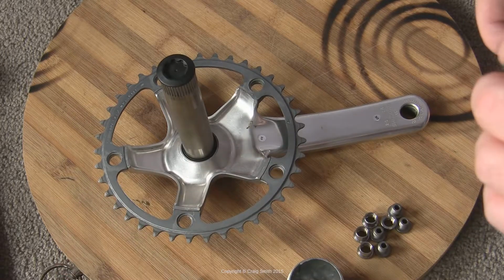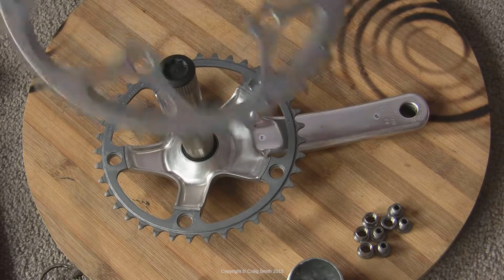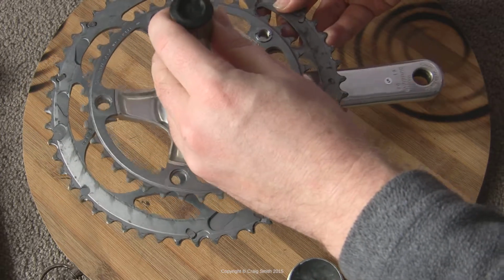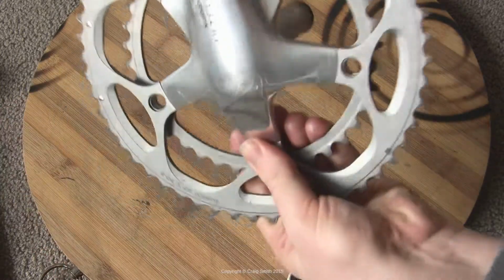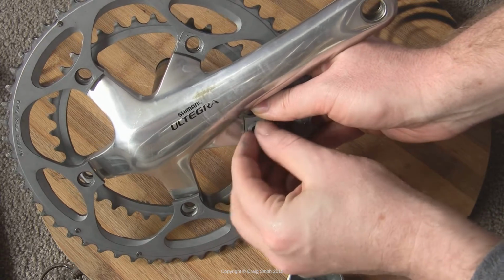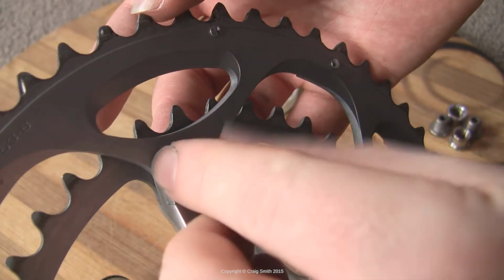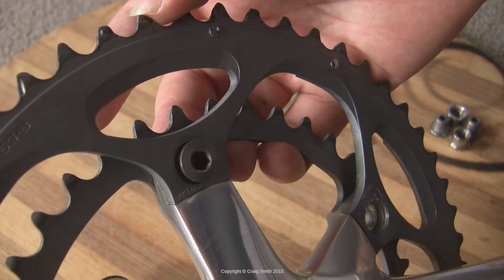So once the Antiseize is applied, we go ahead and actually assemble everything together. You sort of need three hands to do this. You can make do with two if you're careful, as shown. Once you've got the first bolt and nut in place, just double check that the chain rings are correctly aligned and oriented before you proceed any further. Then go ahead and finger tighten all the rest.